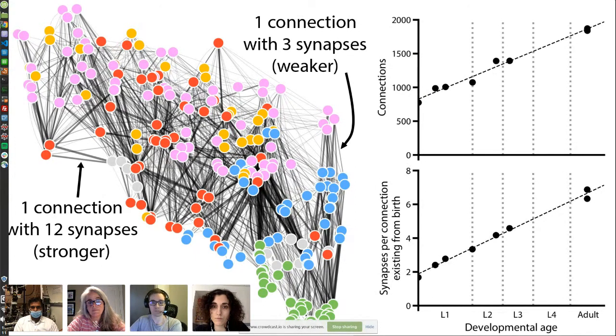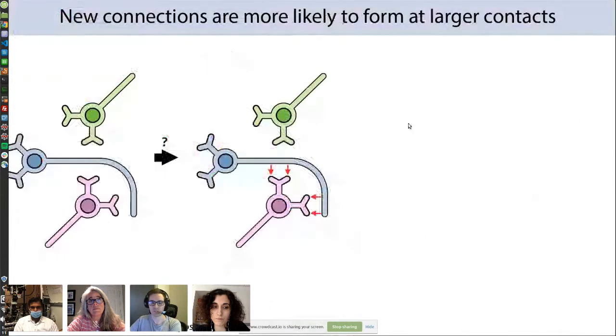were not uniform. So first, if we look at the creation of new synapses, or creation of new connections, one long-standing hypothesis in developmental neuroscience is that synapse formation is driven by the physical contact between 2 cells. So according to this model, neurons sharing a large contact area, such as the blue neuron here and the pink neuron, they're more likely to build new connections, whereas other neurons that have less contact area are less likely.